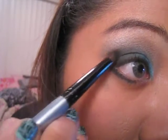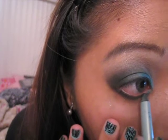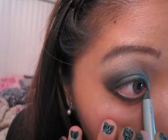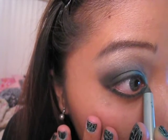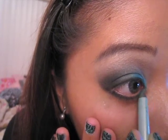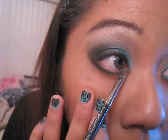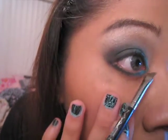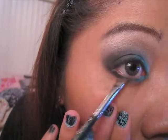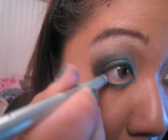Feel free to smudge with your fingers. There's nothing wrong with layering, so go ahead and take that crease brush and fix in that V. With my Caribbean Sea pencil, go and finish the other half underneath your eye, connect it to your tear duct, and blend it in with the black you just drew — make it nice and bold. Again with another liner brush, take that same glittery turquoise color and pack it over the Caribbean Sea eyeliner. You can make it fat or smudgy as long as it blends in with the black and you bring it all the way to your tear duct.